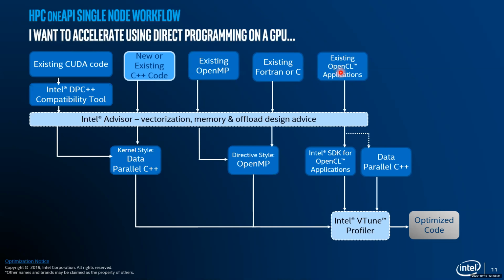MPI? Yeah. I didn't see the MPI option here, so that's why I was just asking. Yeah, so it's part of MVC MPI. It's part of the base toolkit, right? And it can either use DPC++ or the directive style. You can use the OpenMP style of doing things. So either option. Okay.